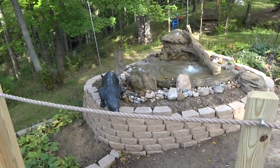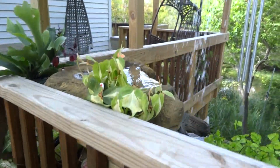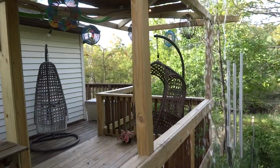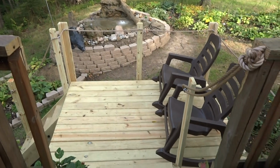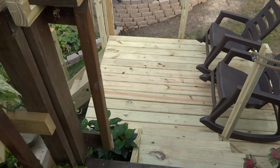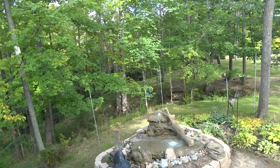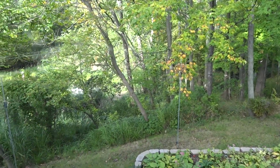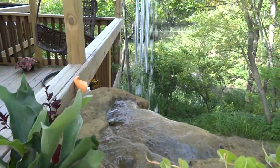Also, something that might come, and I don't know if I'm going to do it, but you can see the whole array of what we did here with the different decks. We might be taking out these small steps here, moving them over to the right, with steps going up into a platform about 10 feet up, and then put another deck over here, because, make no mistake, this is one heck of a waterfall, and I want to be able to see it from all angles.